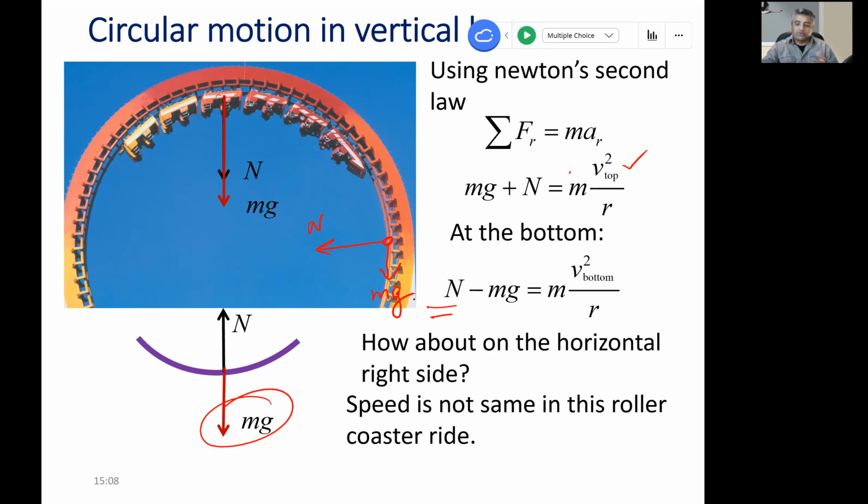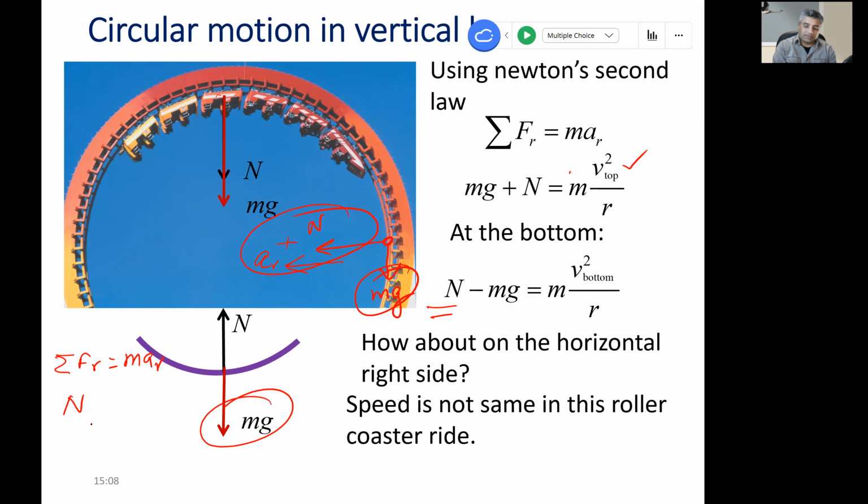So now, how do I use Newton's second law? Sum of forces towards the center. So acceleration is in this direction, right? So let's say that's positive. So sum of forces in that direction is mass times acceleration in that direction. And now there is only one force towards the center because the mg is 90 degrees, means it doesn't have a component in that direction. So just one force.